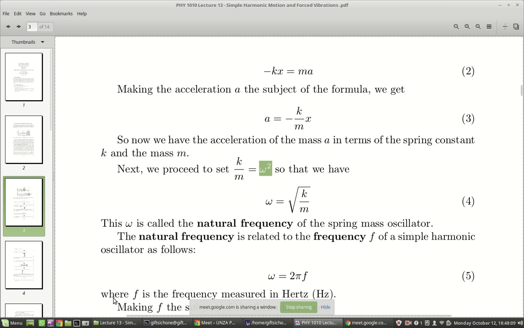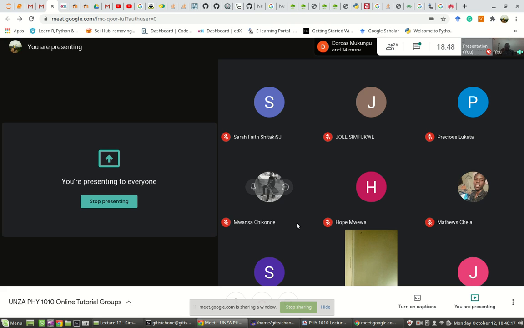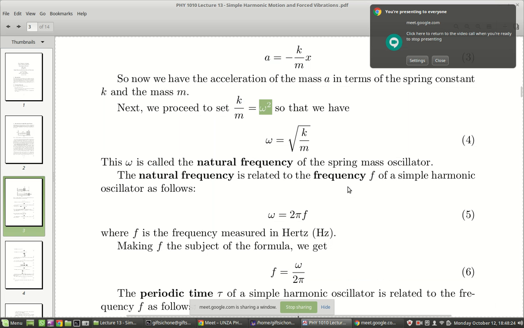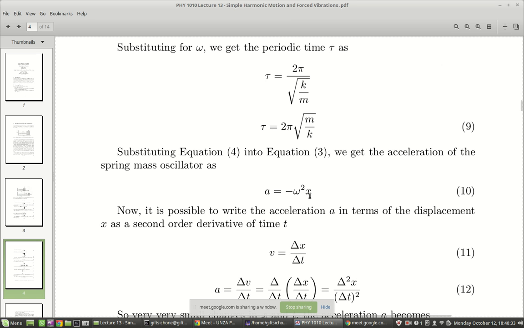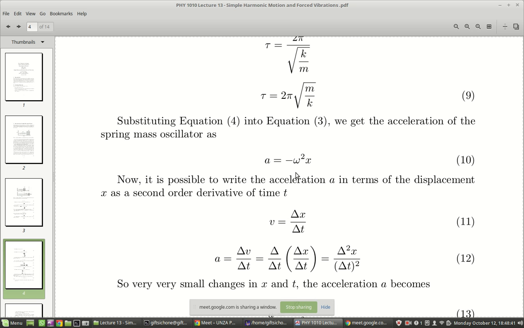Okay. Now, I start doing something. I want to express my acceleration, a, in terms of x. The first thing I do is I know how to work out the velocity. For me to work out the velocity, I need to find out the distance which has been covered divided by the time which has taken place. That's how you work out the velocity, right? Velocity is equals to the distance covered divided by the time taken. That is equation number 11.